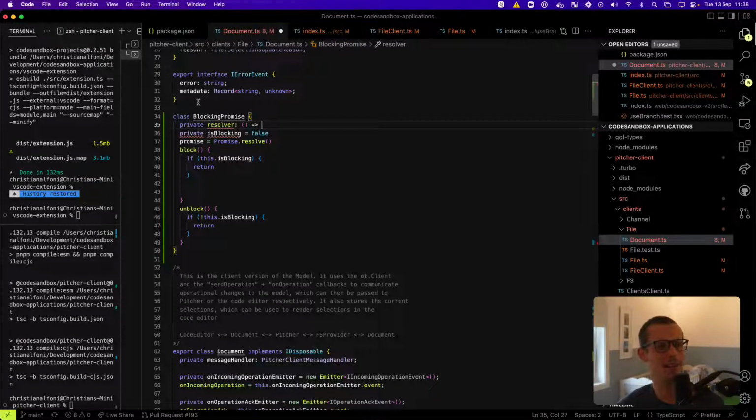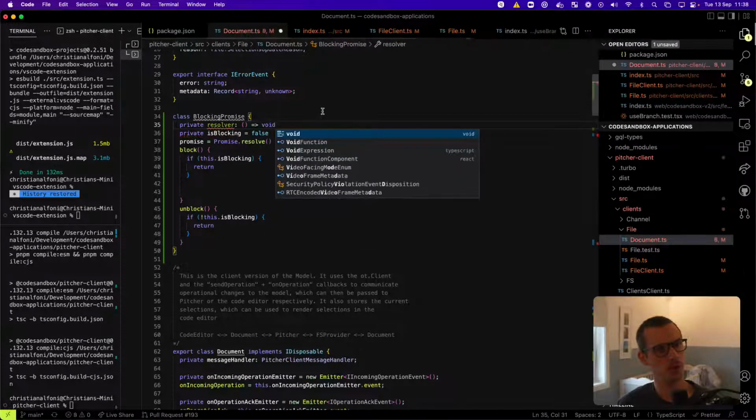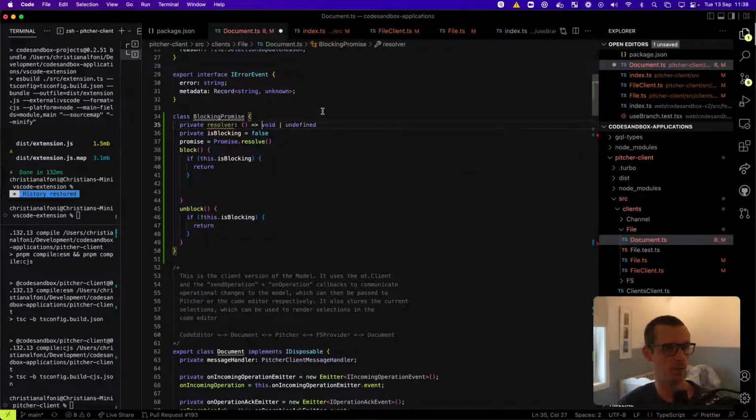Yeah, so this is an icky part. You have this dangling resolver, which I don't really like that much, but it doesn't really matter. So this is void, or it can be undefined.